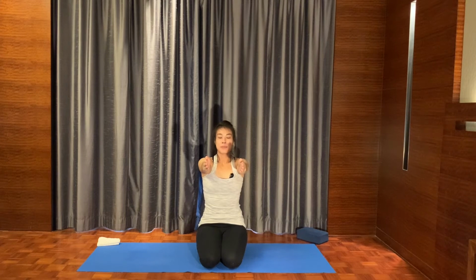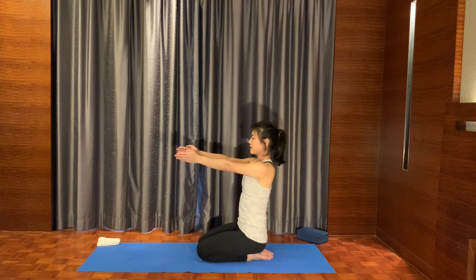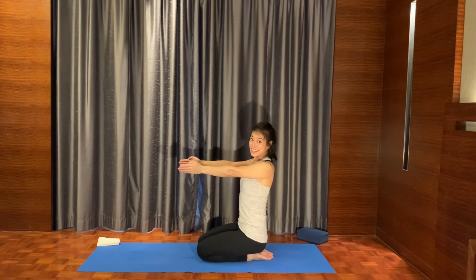And then pull your arms back and squeeze your shoulder blades back together. Notice that motion. I'll show you from the side. Arms at shoulder level, and then reaching out like we're giving each other a box of chocolates. And then pull your arms in, squeeze your shoulder blades back together. Let's do that together again, twice more.